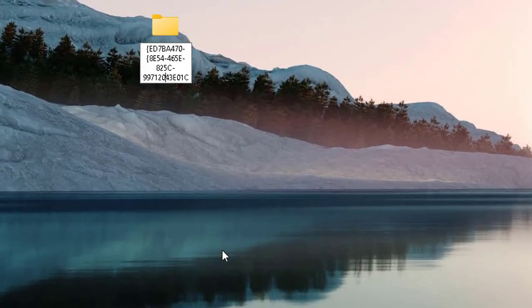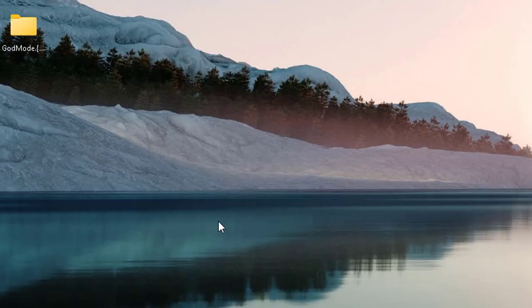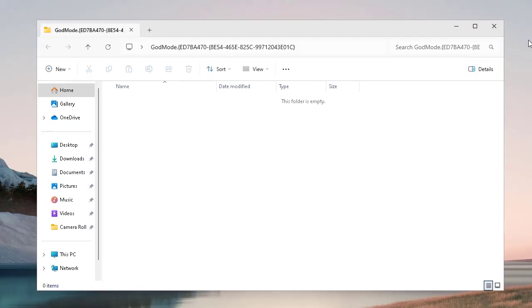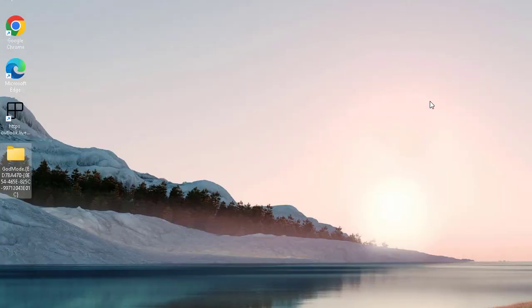Let me take you to the start, and here we need to type GodMode and then put the dot, and now the code is completed, and then press enter. Here you can see that it changes the folder location, and it shows that something has been changed in the folder. Okay, something is still wrong. There's something wrong with the code again. So let me copy the whole command first and then paste it to verify the God Mode process.